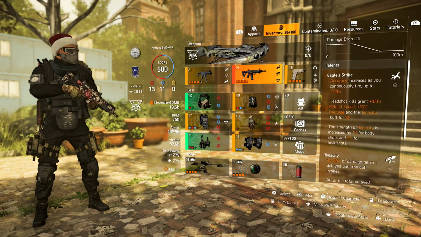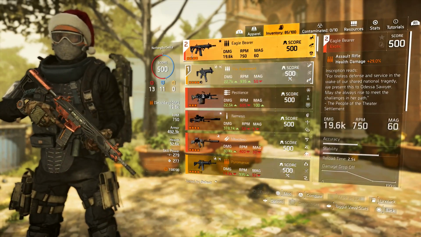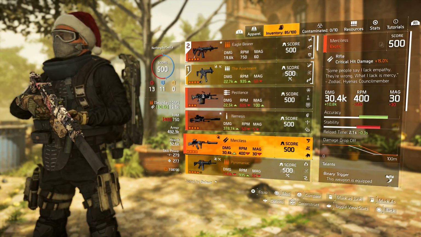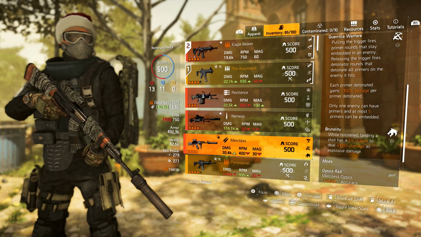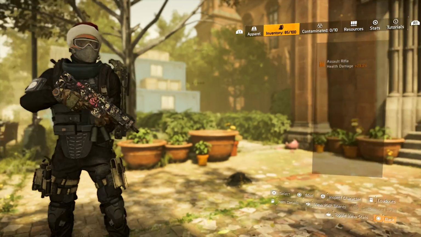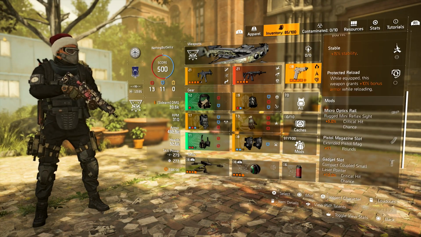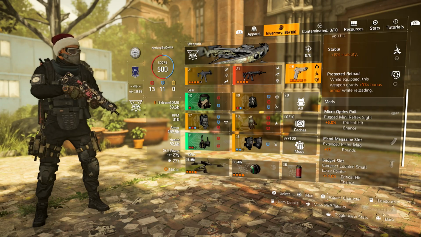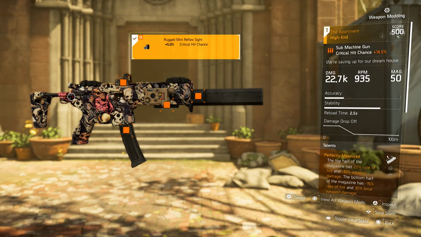Now, for my secondary, I am running the Eagle Bear for Protective Fire. Now, remember, you gain 10% bonus armor while firing your weapon. Now, if you're not going to run an assault drone, then I recommend running the Merciless because you want to be able to proc Spark. So that's up to you. I'll let you decide that. For the pistol, Protective Reload. If you don't have it on your primary, then make sure you have it on your pistol.